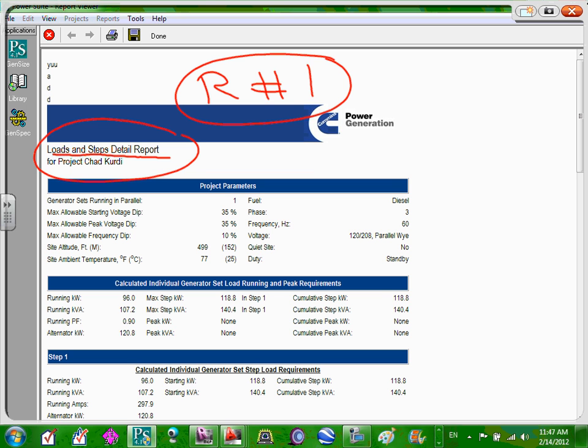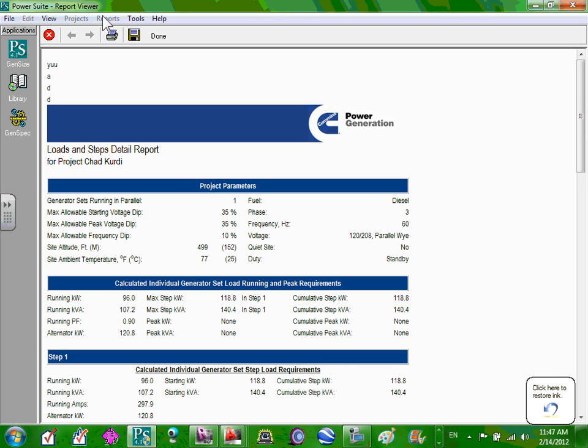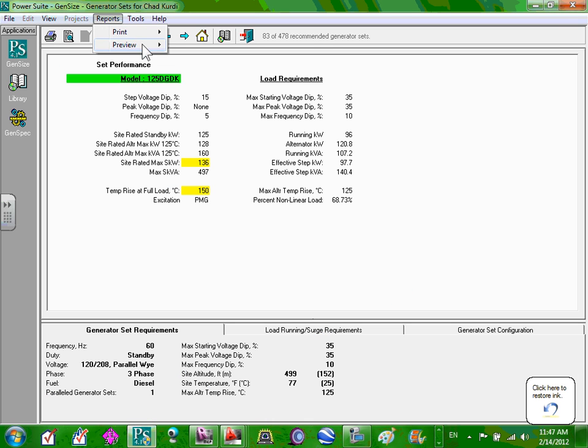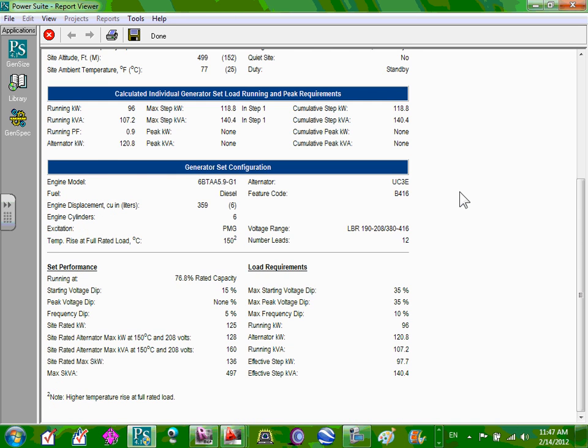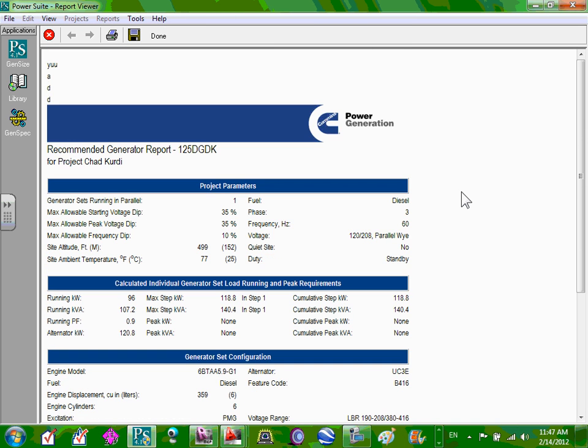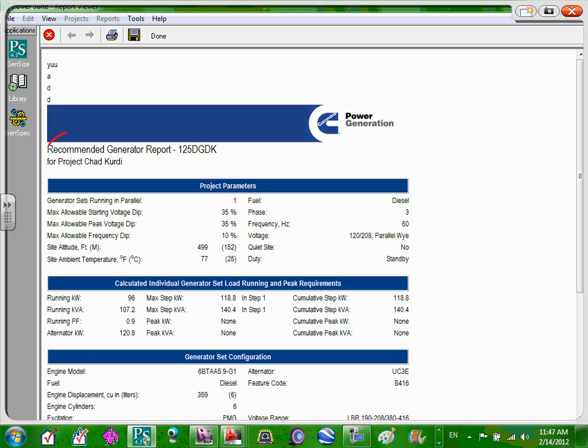The second report that you need to do, close this, exit, go to report, the second report that you need to do is recommended generator. This is the actual size of the generator. This is my second report where it says recommended generator. Do you guys remember recommended generator was 125 based on mine?